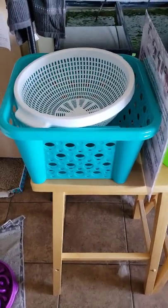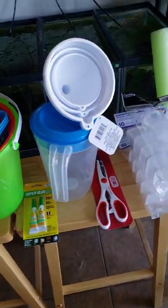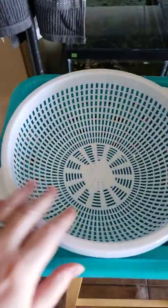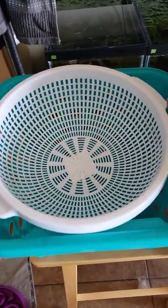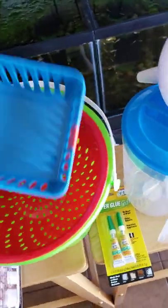So I just wanted to show my Dollar Tree haul for fish stuff, for aquarium type stuff. I got some baskets for organizing. This strainer might be used for a fry basket out in the tub pond. I got this background. Might use it as background in my tanks. I haven't decided yet, so I only got one of them.